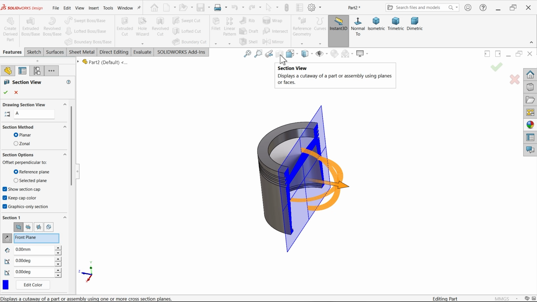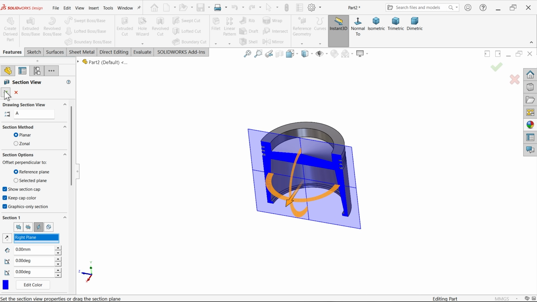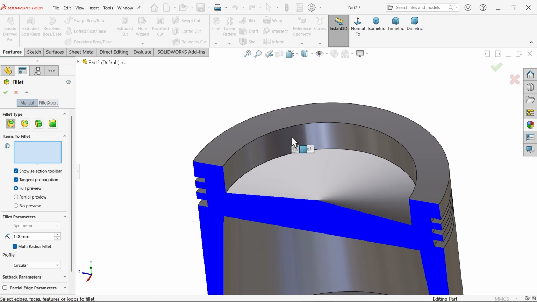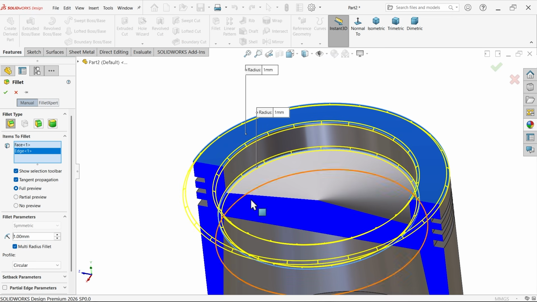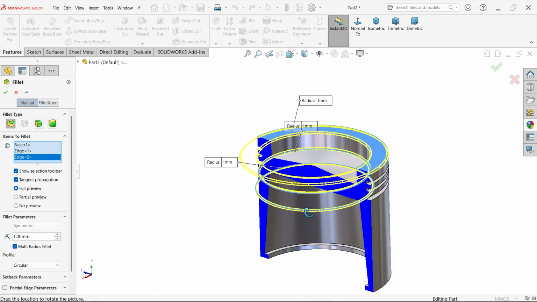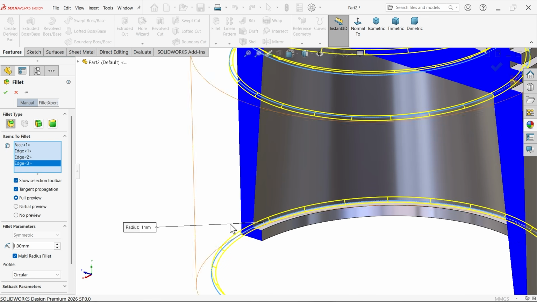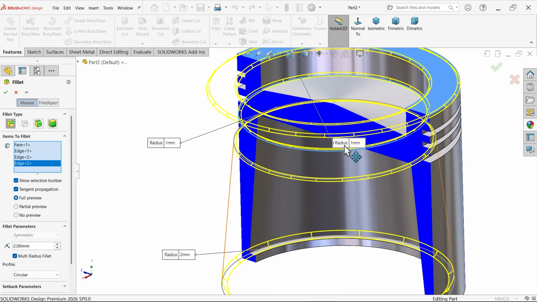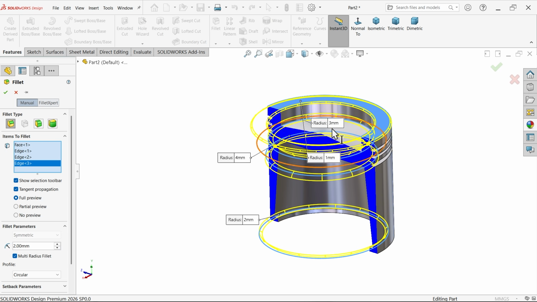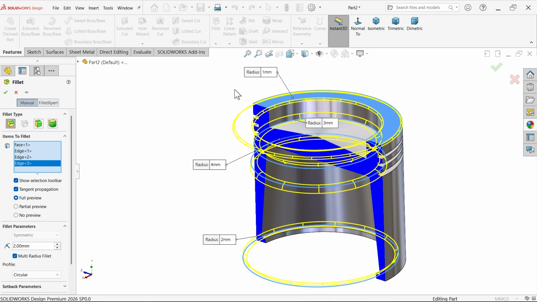So I am going to apply right plane. Now apply fillet. Again everything is same, 1 millimeter multi radius. Select this face, this edge and this inside edge and this side edge. Now this one at bottom given 2. Now this one 3 enter, and this inside one 4 enter, and the upper one 1 millimeter. See upper face.